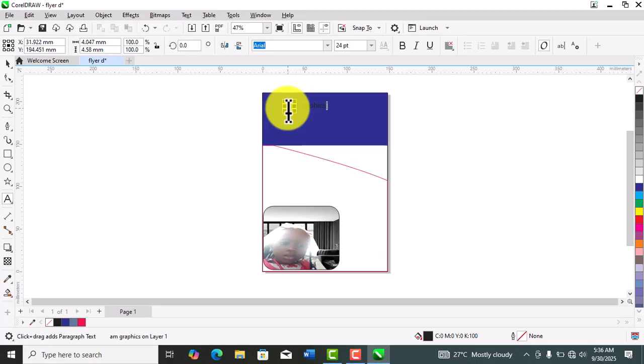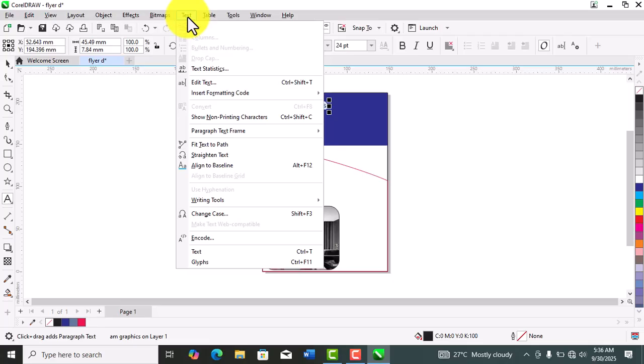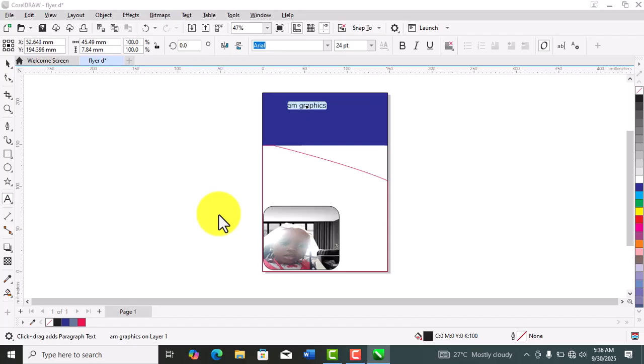In this AM graphics designer text, you can write it now. You can press Ctrl A, and immediately you come down to these text tools to change it to uppercase or lowercase. You can also press Shift and F3, and it will also update it. Come down to this, this is change case. If you want to change the case, you press this one.